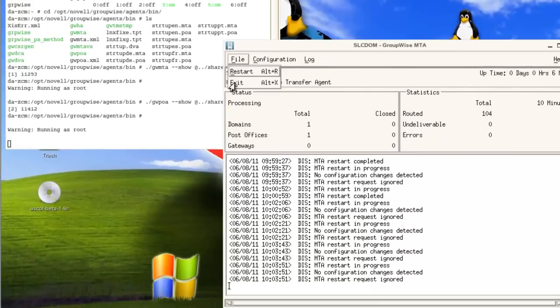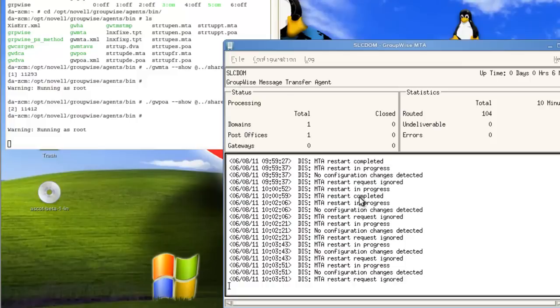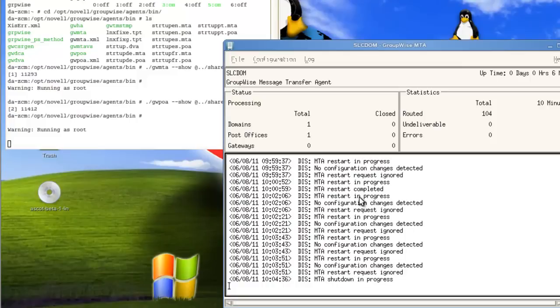And we'll shut down the MTA as well. And then once they're shut down, we'll restart them without the graphical interfaces, and we'll just test that they're up and running. While the shutdown happens.